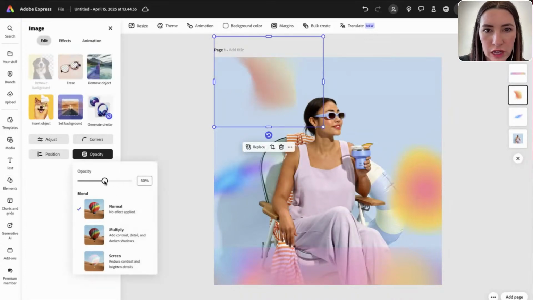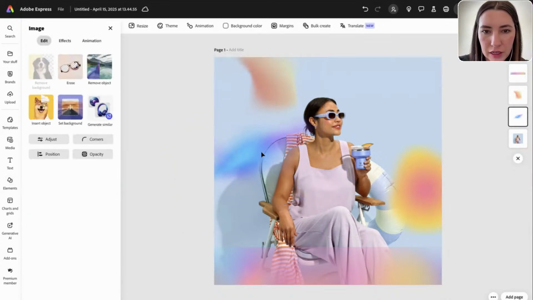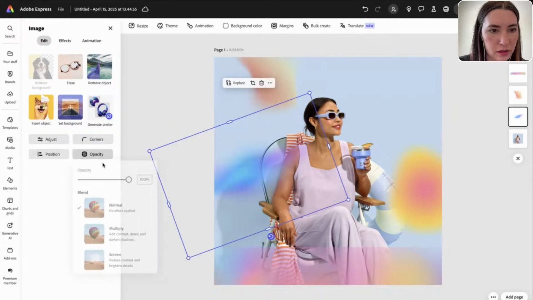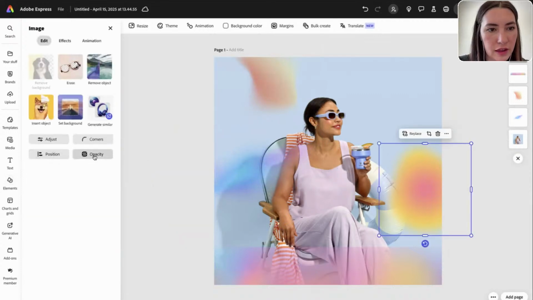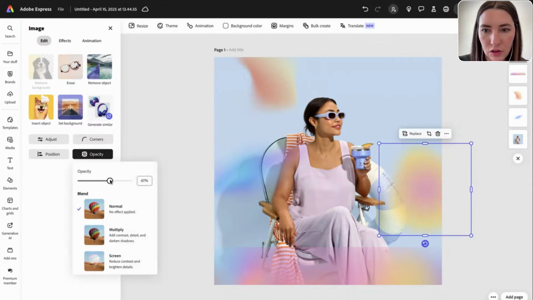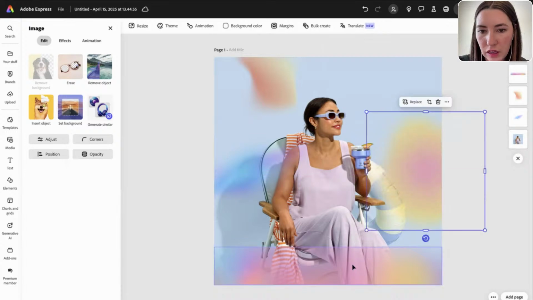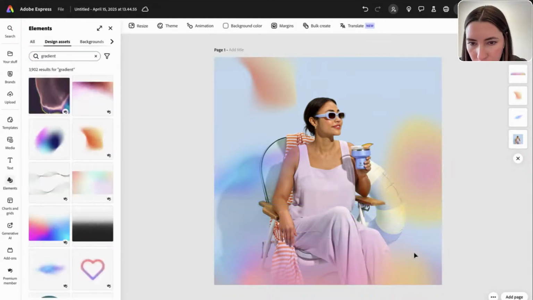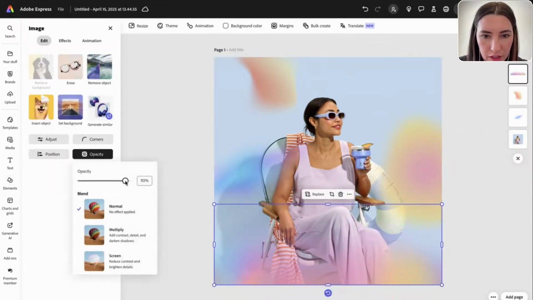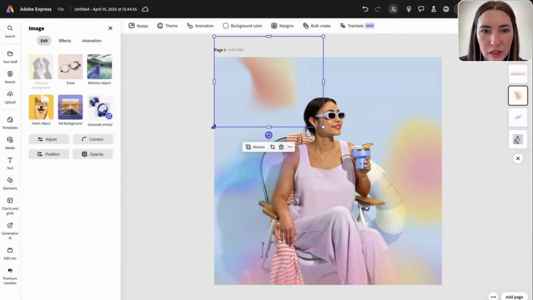I wonder if we should go down even a little bit more. There we go. And this guy, maybe he's going to be real big. Just the opacity of him. Okay, and then the opacity over here. Okay, and then this one down here. There we go. That's better. And we're going to change the opacity of that too, just to bring it down a little bit. Okay, fun. This is already feeling so fun.